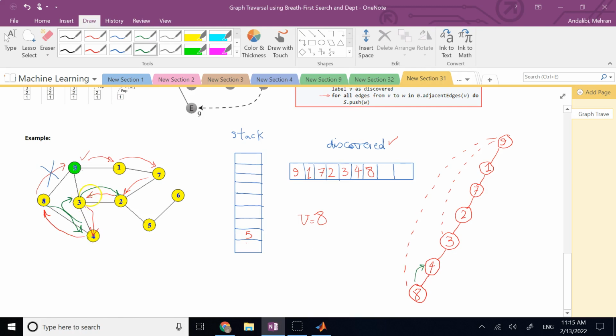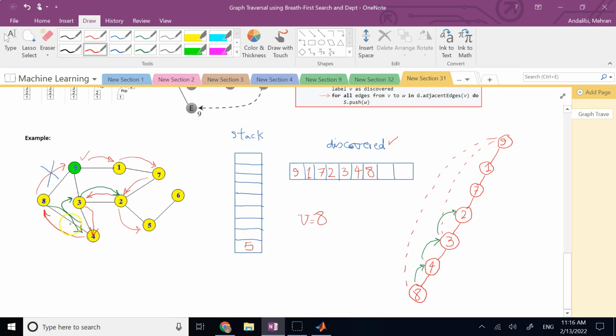When you go back from 4 to 3, was there any branch at 3 that you haven't explored? It was this dash branch, but again, since that one was existing, you're not going to explore that branch. So now you have to backtrack to 2. At 2, did you have something that you haven't explored? Yes, it was 5. I added it to the list at the adjacent vertex to 2, but I haven't been able to explore it so far because it was at the bottom of the stack. So now it's time to go to 5.